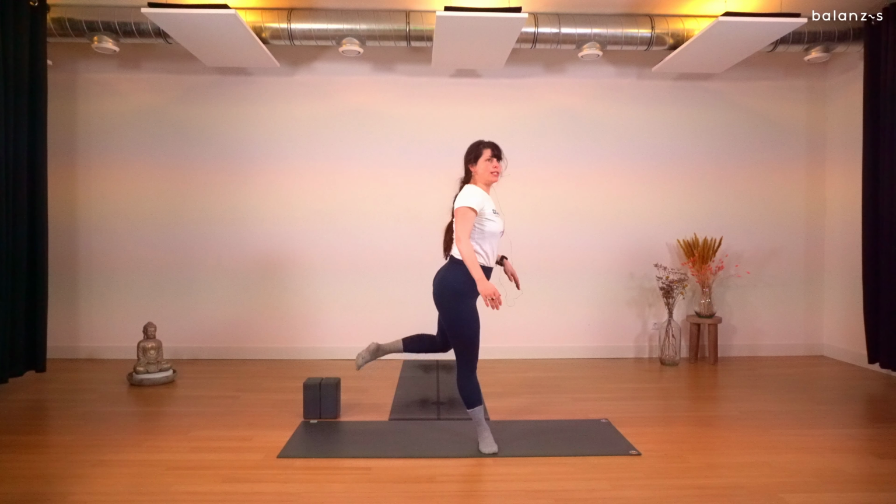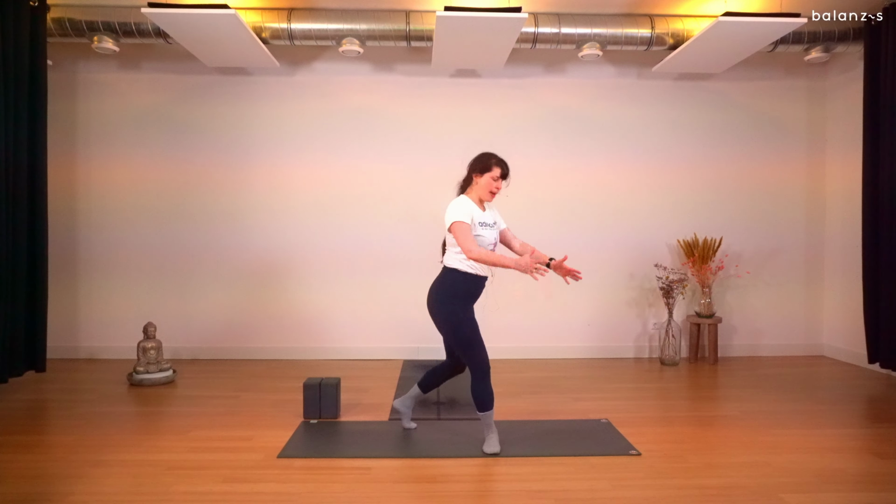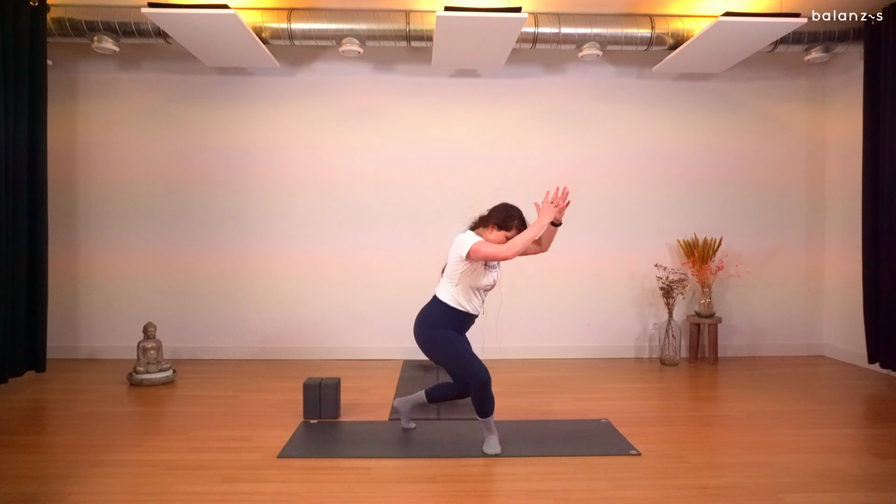We do the same. So take the foot to the back and we go down and up, down and up, down and up, down and up. Pressing down into the feet. Get into that connection to the floor. Down and up, down and up.